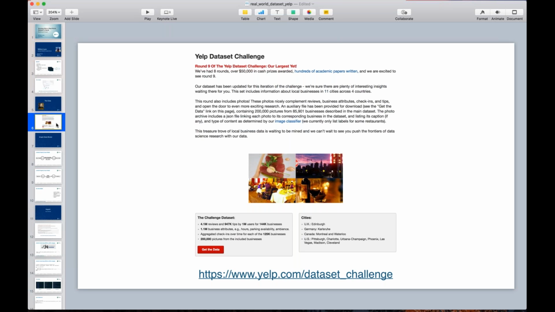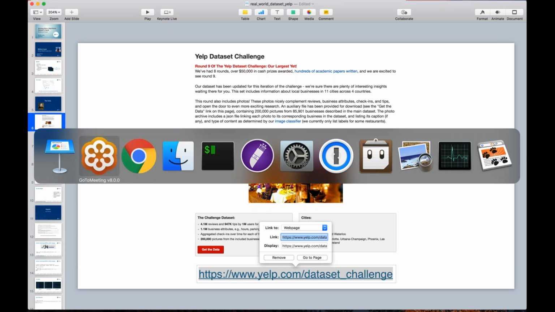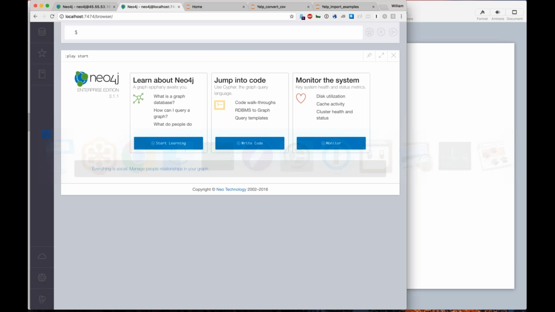There's a lot that goes into what powers Yelp, but every year they have what they call the Yelp Dataset Challenge. Every year they release a subset of their global data, and they challenge folks to just do something interesting with that data. So let's go to the site here and take a look.